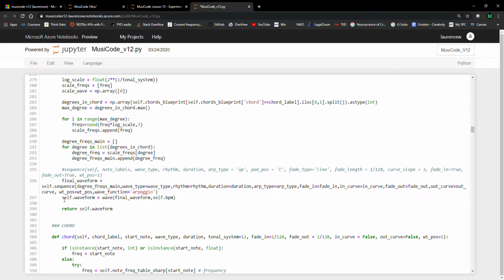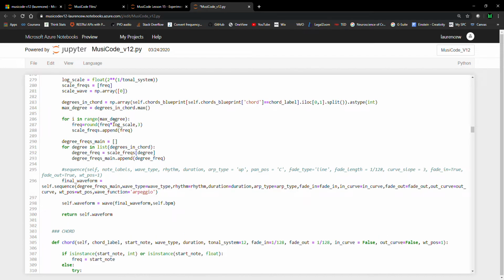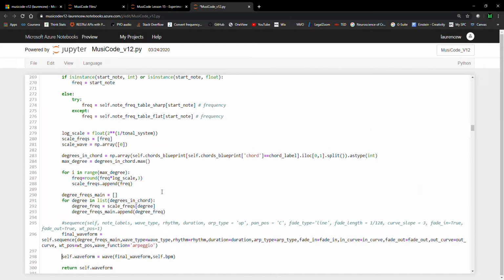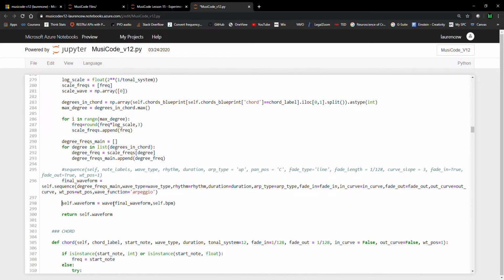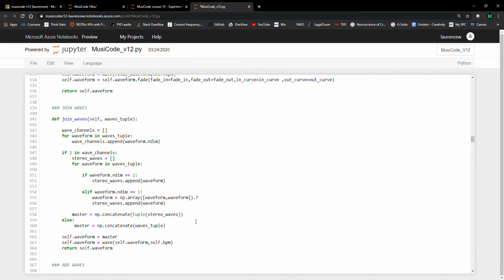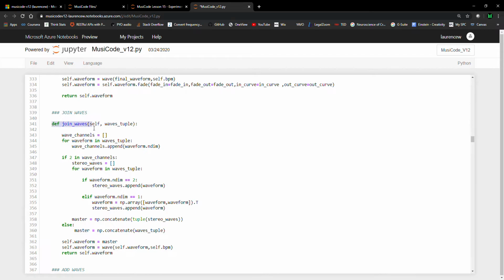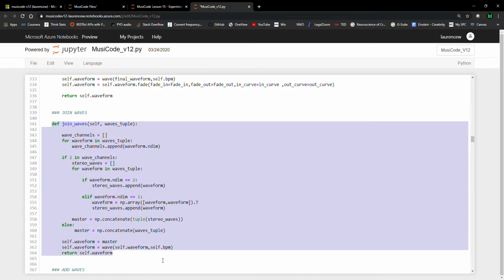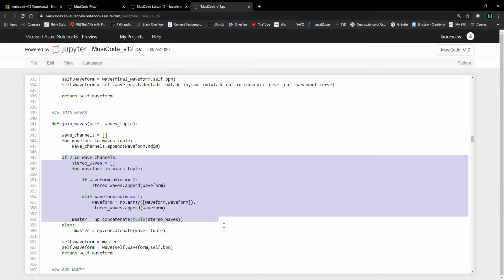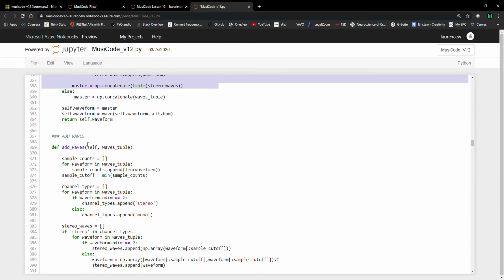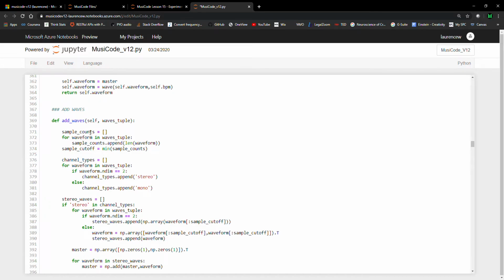These all essentially follow the same pattern where it's going to treat it as a NumPy array for the majority of the process, and then at the very end it's converted into this wave object. Okay, so another few things: we have join waves, and join waves is going to concatenate these things together, and we can actually see that we are using np.concatenate right here. So we just have some code to deal with stereo and mono to make sure we don't run into errors there. And then pretty much same deal with add waves, except it's vertical.